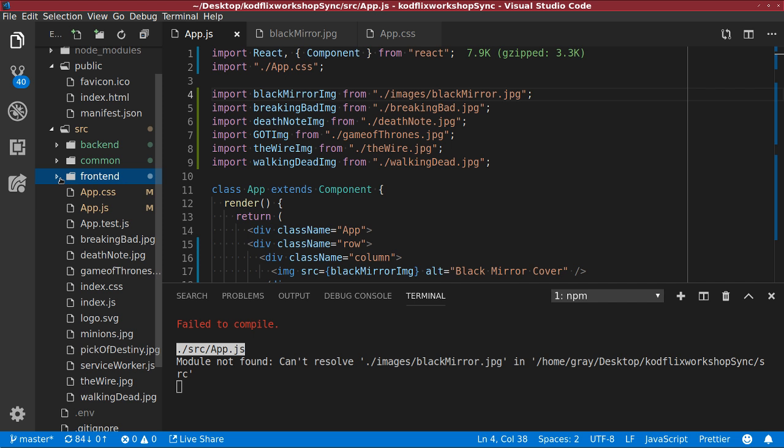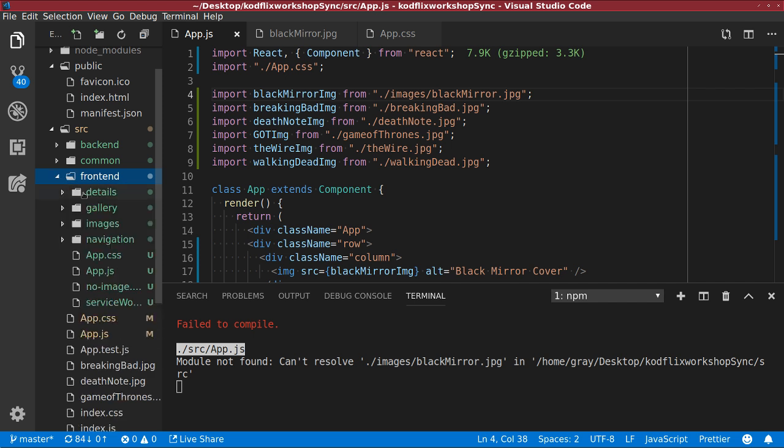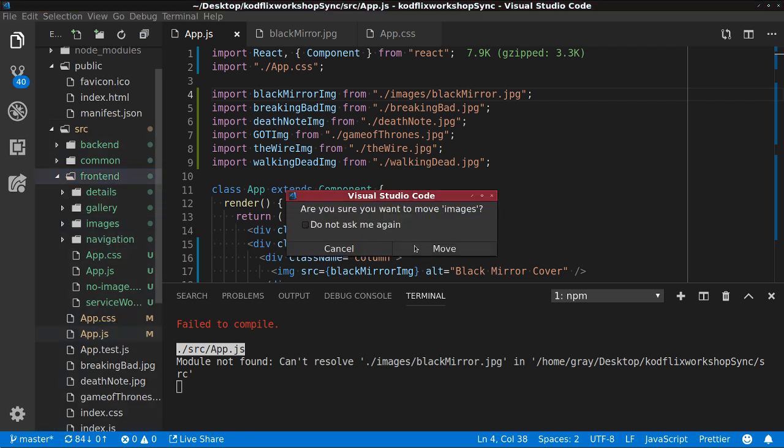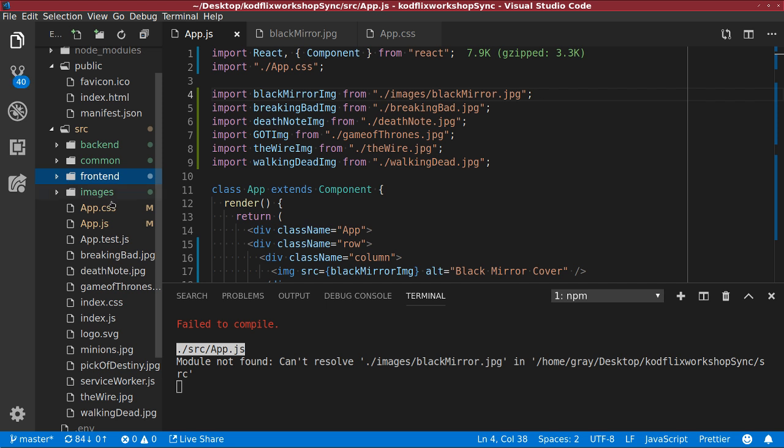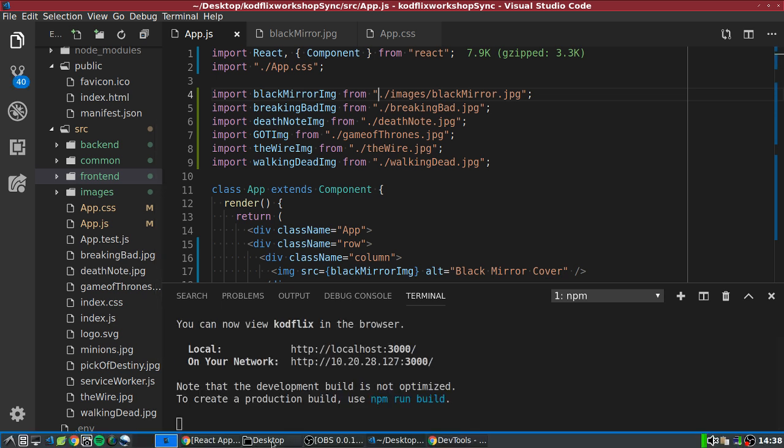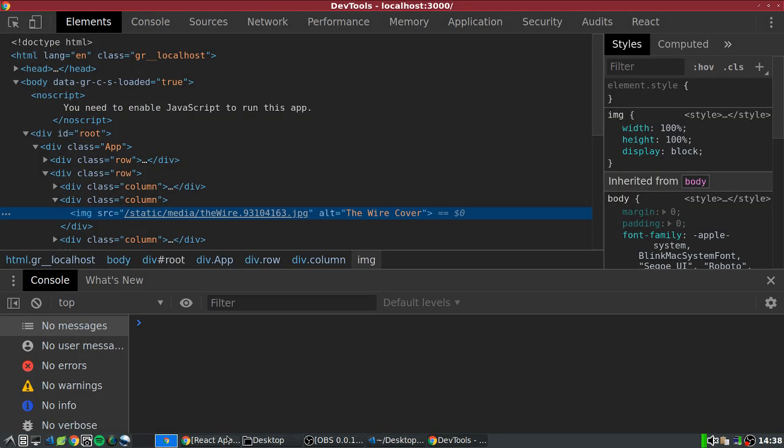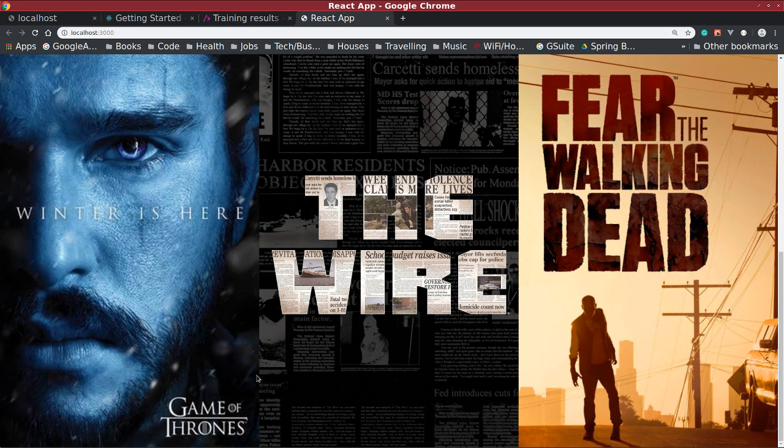Ah, okay, yep. So yeah, that would work if I was going to do the more complicated examples afterwards, but yeah, so the dot in our case is referring to the source folder, not always, but because app is directly inside of the source folder, and then images I'd actually put inside of front end. So yep, now it works again.